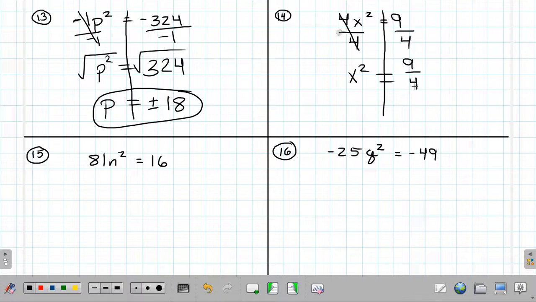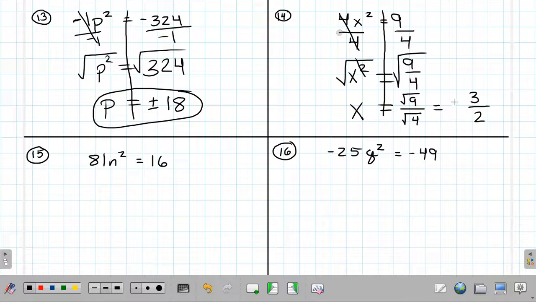And you might think, well, why? We've still got to take the square root, because that's the next step. Well, you can still take the square root, and taking the square root of a fraction like this is really easy. All you've got to do is take the square root of the top and put it over the square root of the bottom. Meaning, what's the square root of 9? Well, that's 3. What's the square root of 4? That's 2. And then the last step is to remember we have both the positive and the negative.